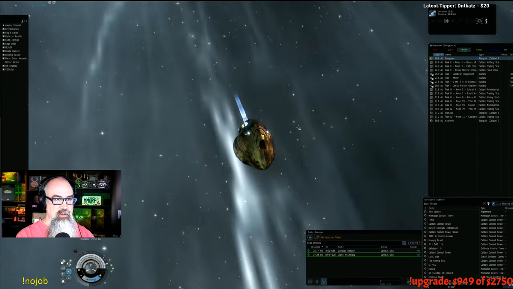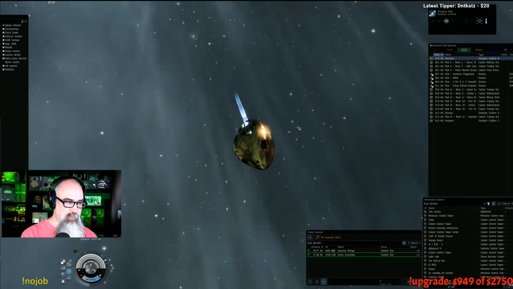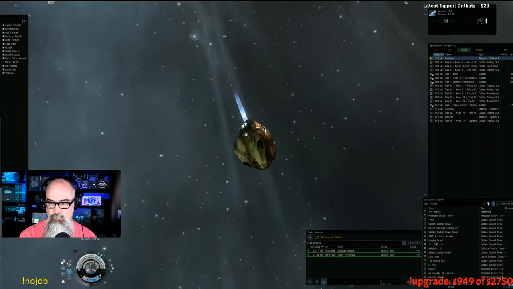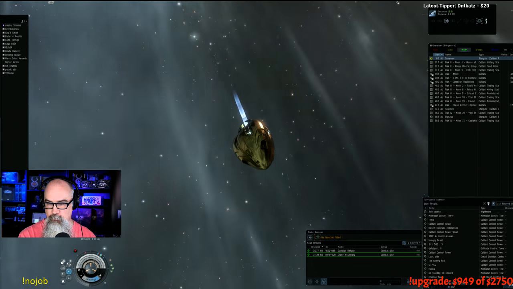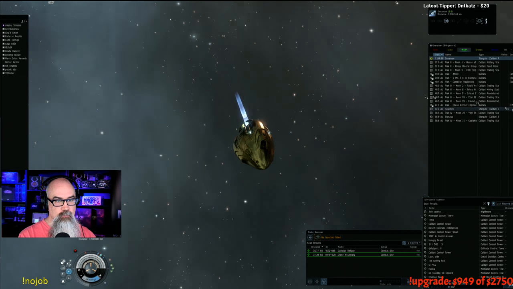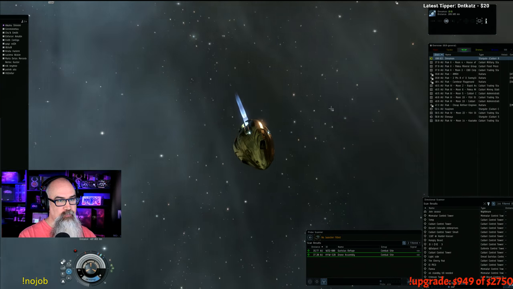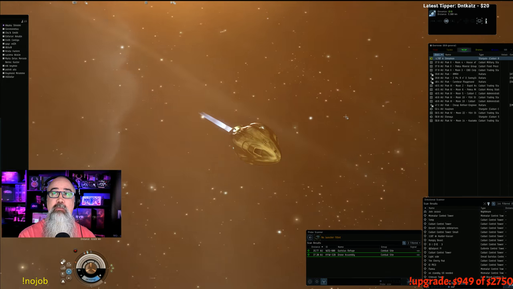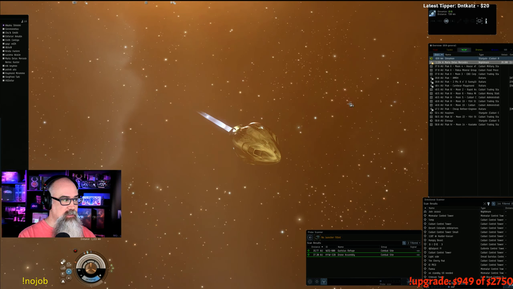Oh, the one I just lost? You like back in Null? It was a jackdaw. Yeah, we will be doing some abyss sites here. Just gonna get docked up. I'm almost there.